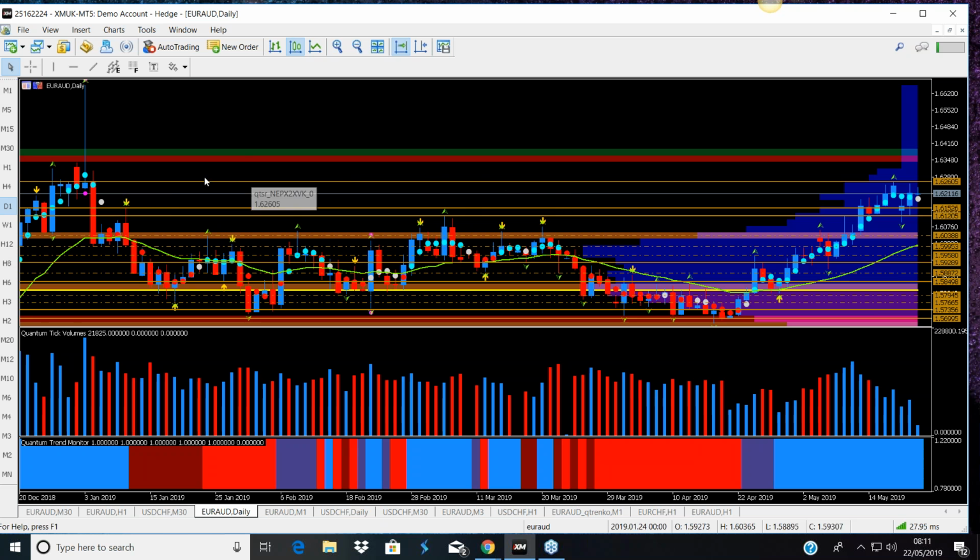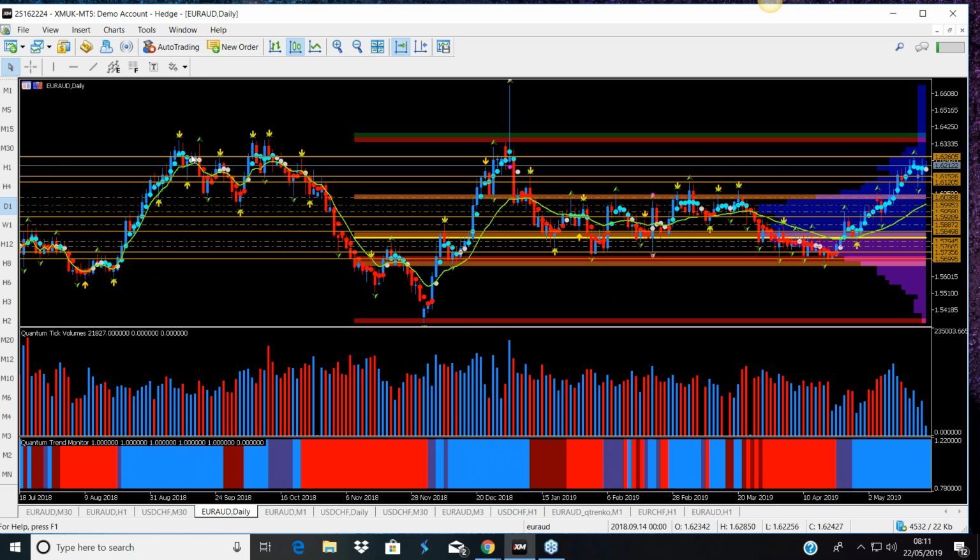And what have we got here? We're reaching this resistance level here. We can see it's got resistance here, then we've got this resistance here. So is it possibly a time that it could turn over? Who knows? We'll have to wait and see. But I'm also conscious of the fact that the RBA are thinking of interest rate cuts. So it's really an interesting one to watch, not only from the VPA lessons, but also because David and I tend to place trades. We do some intraday trading, but a lot of our trades these days we do tend to hold for days, if not weeks. So that's what I wanted to say about the Euro Aussie.